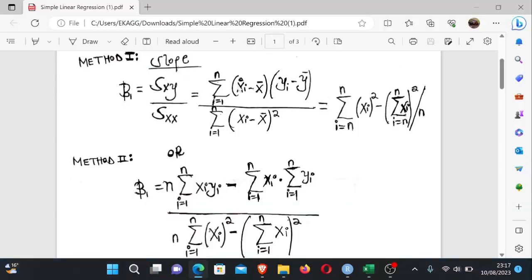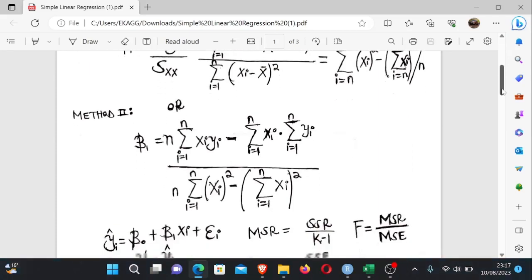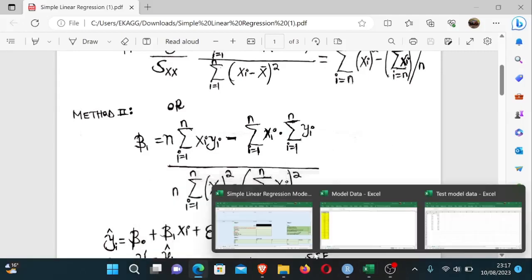Remember, this is the numerator, but we are starting with method 2. So in this method 2, we'll find first the numerator, then denominator. Let's go back to the Excel workbook.